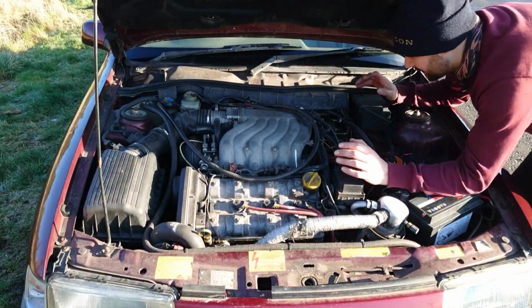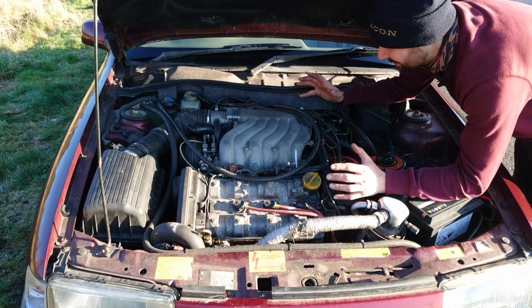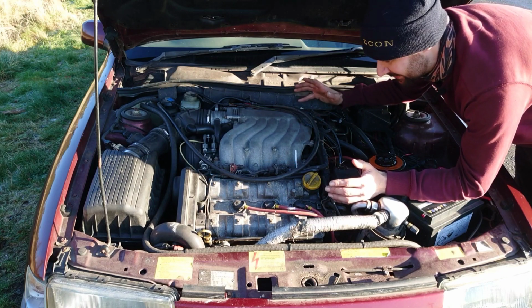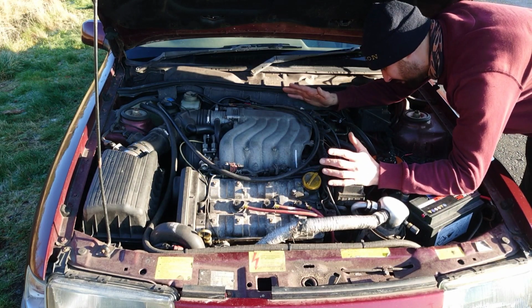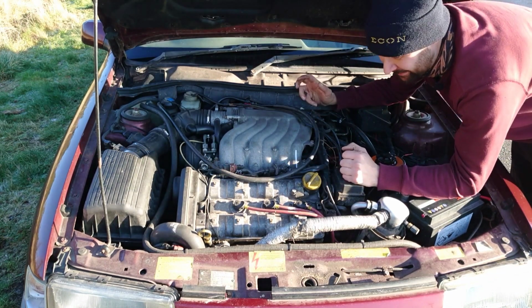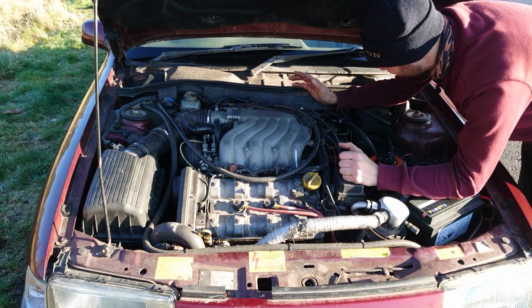Now, what you won't be able to see is a whole load of stuff, because this takes up so much space in the engine bay. If I was to show you the engine in the 2-litre Cavalier, there's so much space, they're so fantastic to work on. This is less so. Most of the jobs you would need to do on this would necessitate taking the engine out. Thankfully, that's not actually that difficult a job, and I've done it that many times that it doesn't take that long.